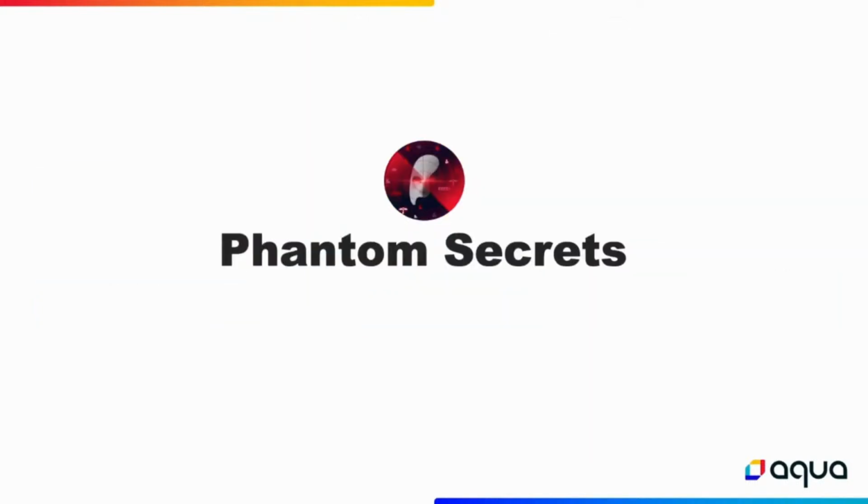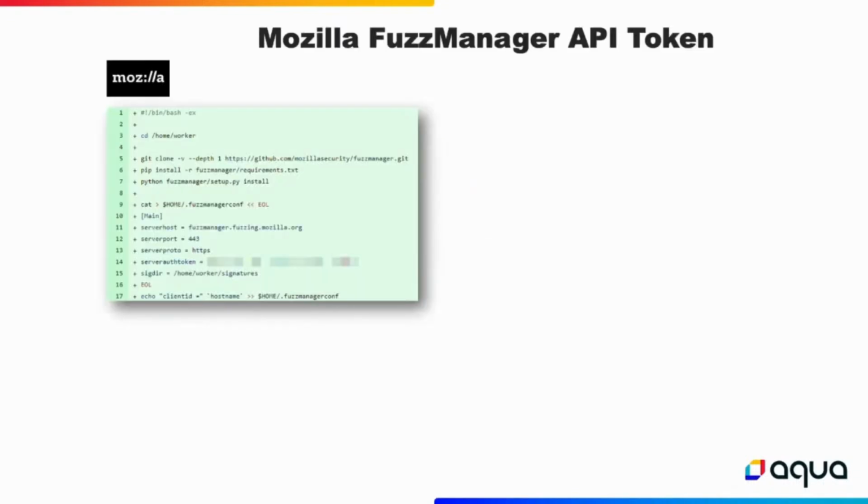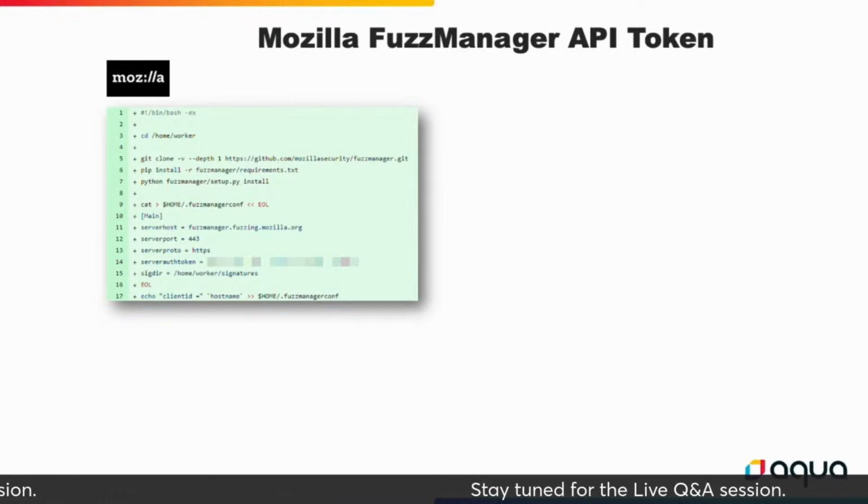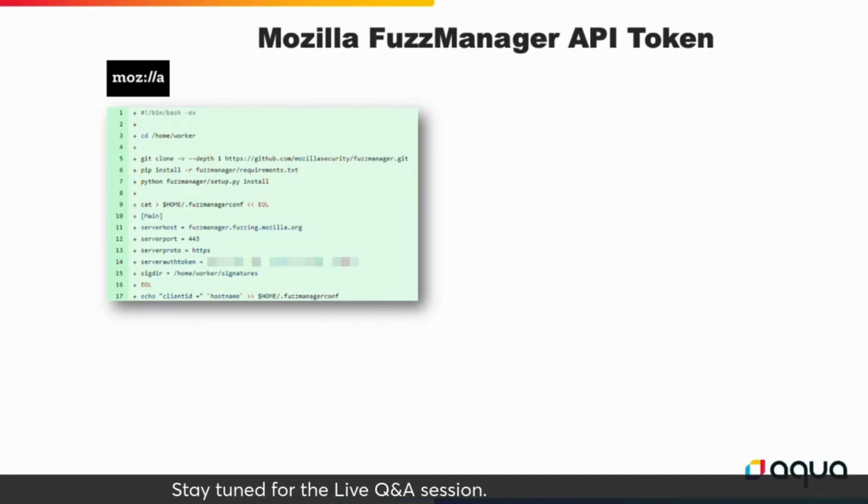Thank you, Ofek. So now let's jump into our latest research called Phantom Secrets. To capture your attention in this part of the session, I will start by sharing two key findings we discovered using Phantom Secrets. This will illustrate why it is crucial to scan repositories with these strategies, as we will demonstrate. Our first finding was a secret belonging to the Mozilla organization.